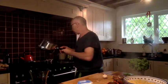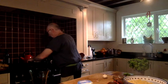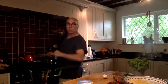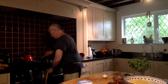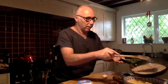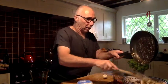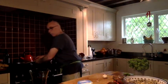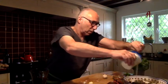Get that in there. And then that one last burst of heat. And I'll tell you what you will do with this, so you'll please your partner or your friends. Talking about pleasing people, this is the best way to please people. Gorgeous food. So I'm just giving it one last blast. It's got salt and pepper in. And then get that in there. You can even add more cream whilst it's in there. I'm going to add a little bit more cream because I love cream and all things like that.